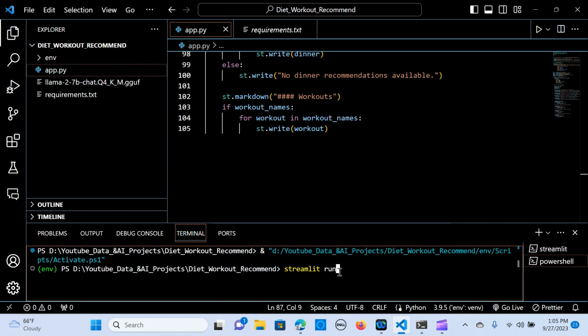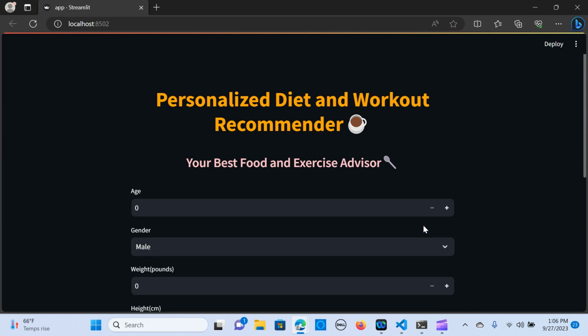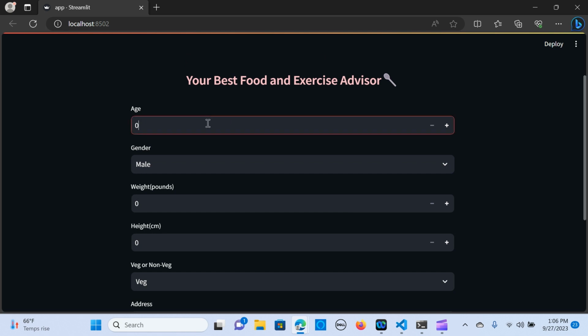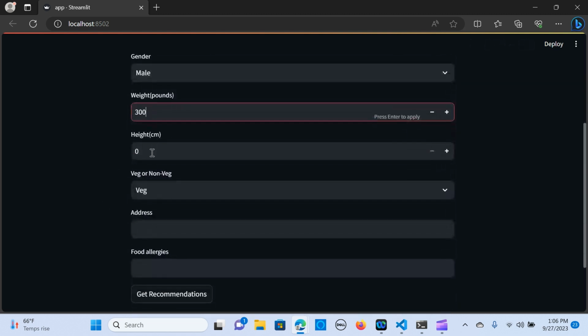Okay, so now let me run it and say streamlit run app. I hit enter. All right, so let's try it out and see if that works. I'm going to say 32, weight 300, height 170.